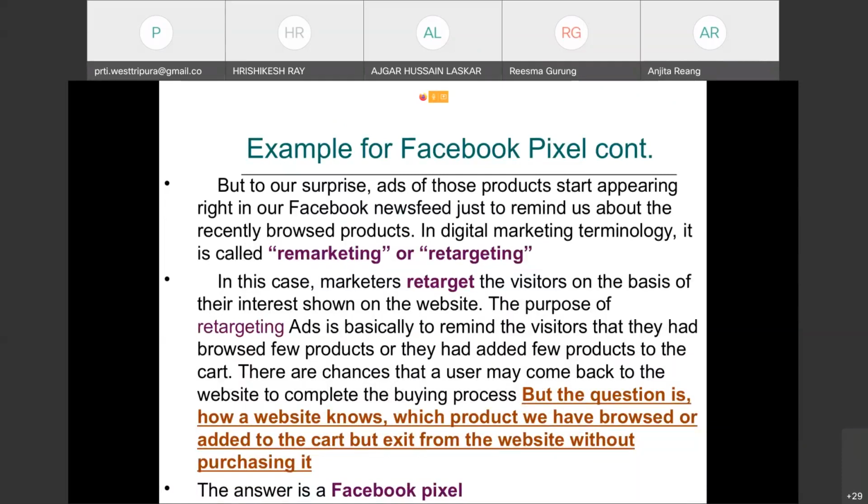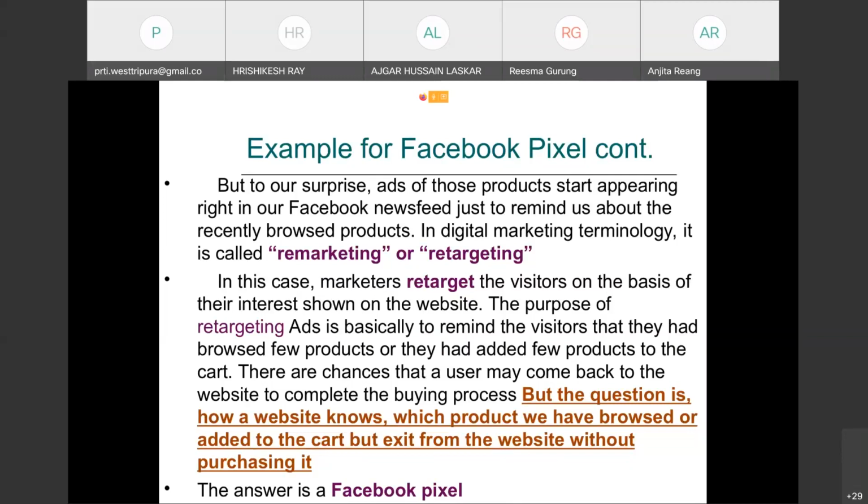Now you can continue this thing. What is this? But to our surprise, the ads of those products start appearing right in our Facebook news feed, just to remind us about the recently browsed product. In digital marketing terminology, it is called remarketing or retargeting. In this case, marketers retarget the visitors on the basis of the interest shown on the website.